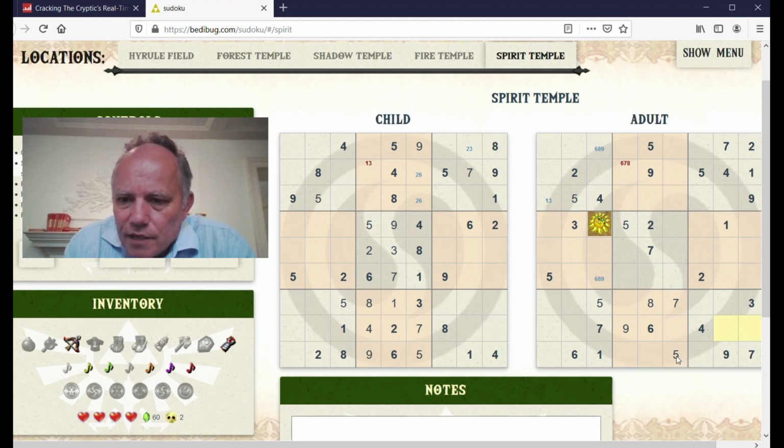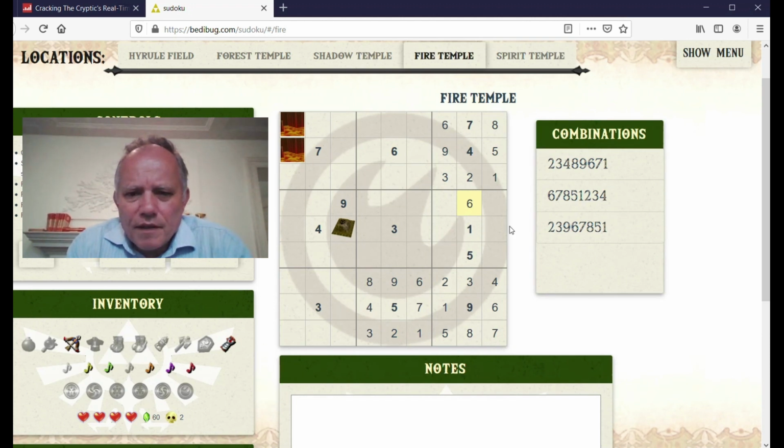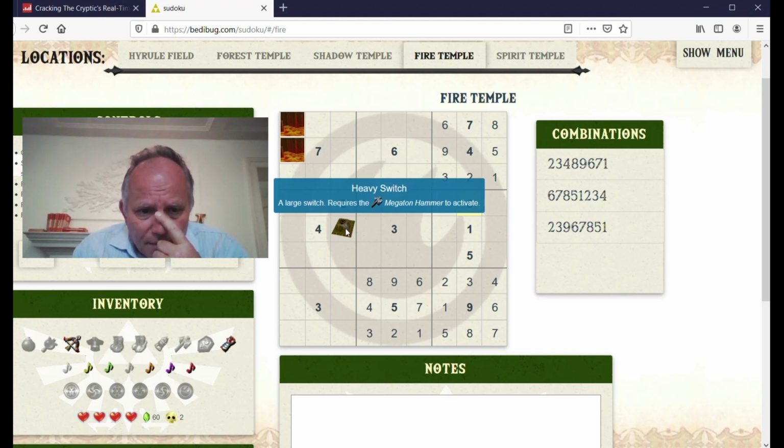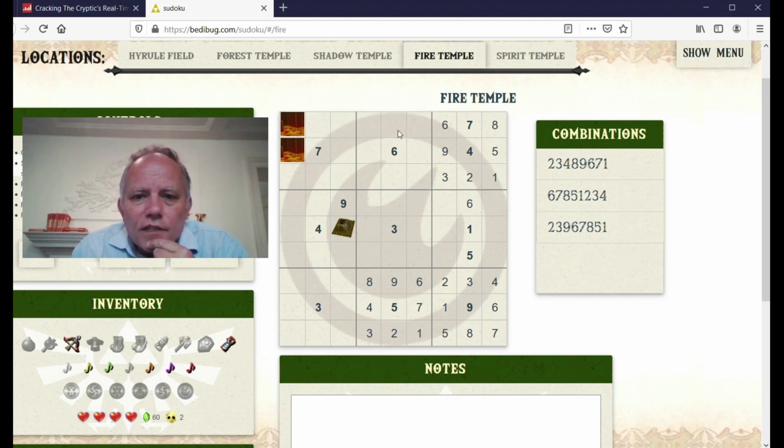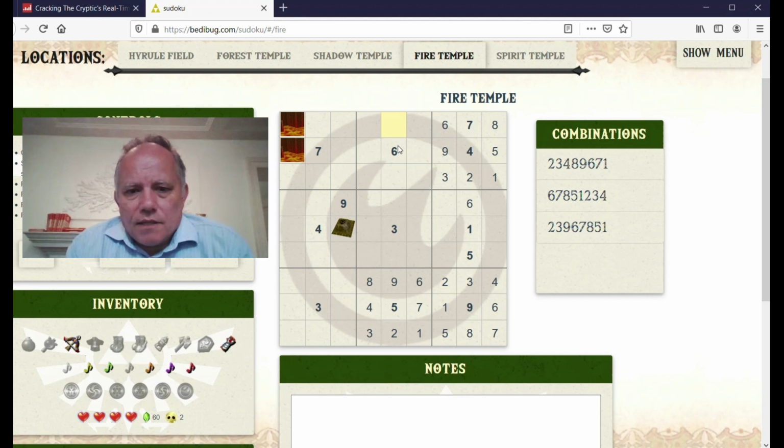I just don't know how to get going again. There's very little to go on in this. 5, 6. I'm going to have to find some progress. This one was going okay, but then I could only really use the 3 combinations I had already. A megaton hammer. Didn't I get that? No. 1, 5, 2, 3, 6. I don't know how to find these. There's no way. I just can't make progress there.